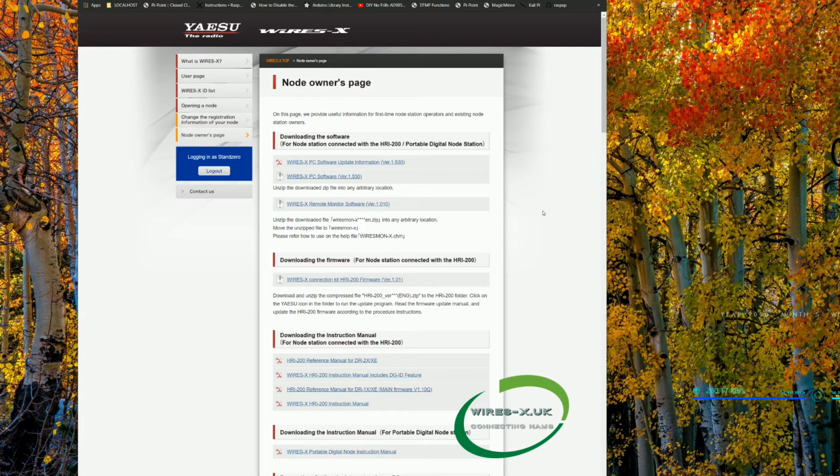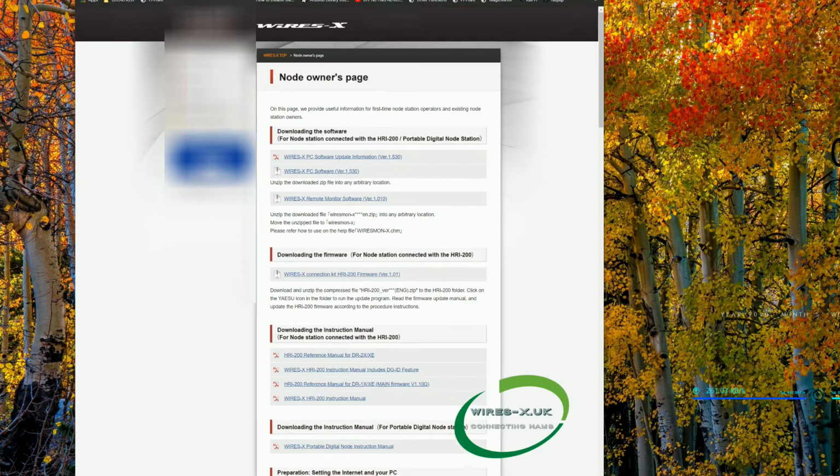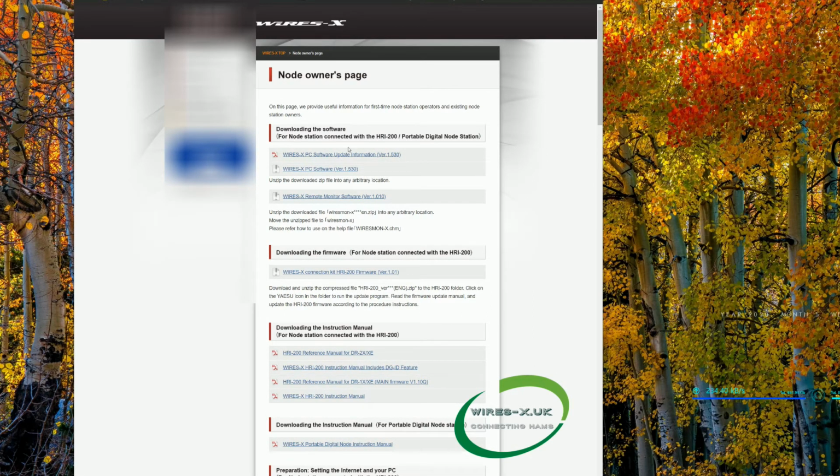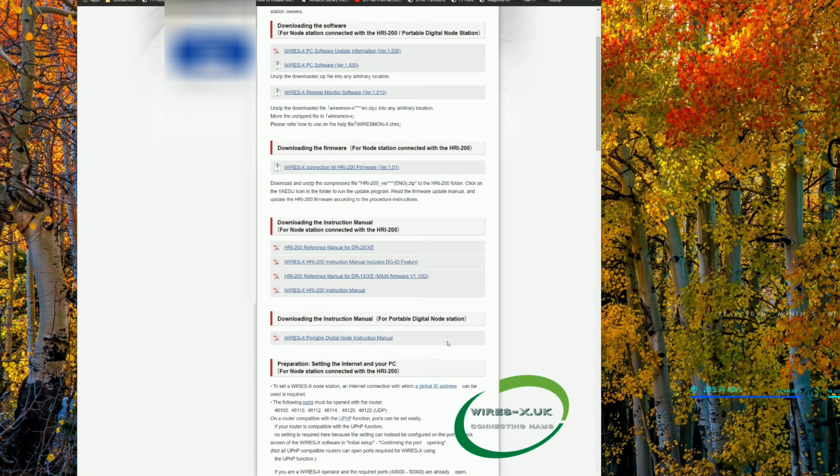So once that's all completed and you're up and running, now bear in mind we've not turned the computer on, we've not plugged the radio in at this point. But if you go to the node owners page, then there is pretty much everything you want in one place there, which is why you do this first, because then it will give you the information of how to install the software, a link to the software, the remote monitoring software. That's if you want to check it from another computer, etc.